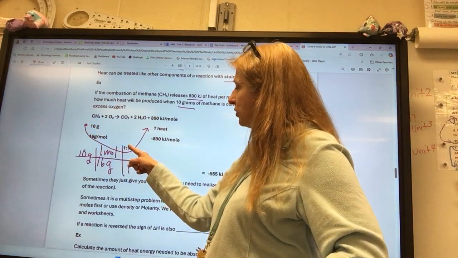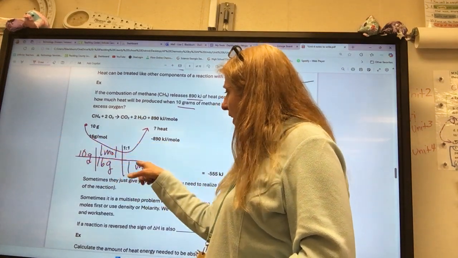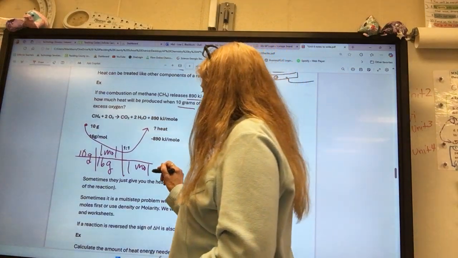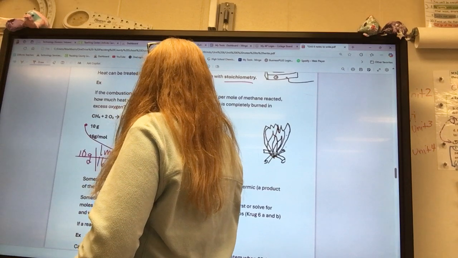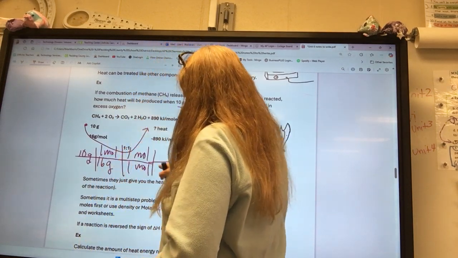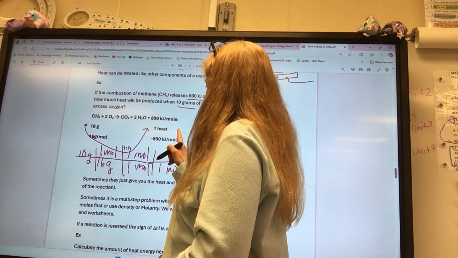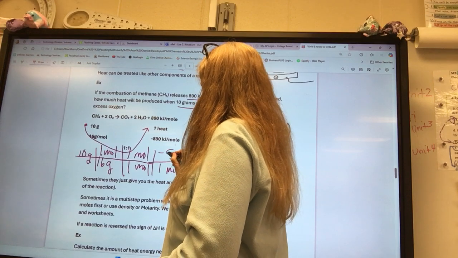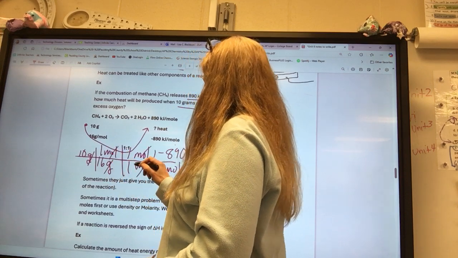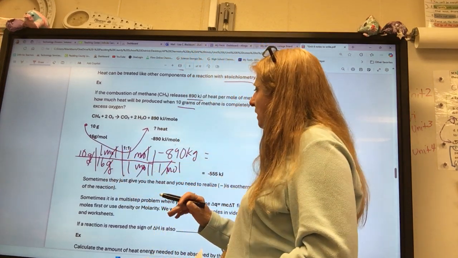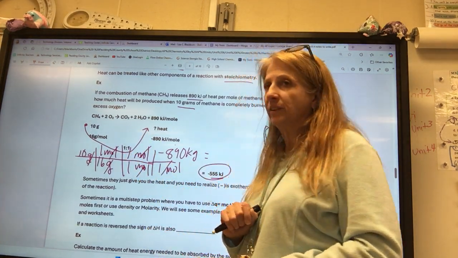So the arrow tells you, you come to these moles first. You always fill out your denominator first, except for when you start. And then it goes in the bottom right there. Now what's on the other side of the fraction bar? A colon in math is a fraction bar. So what's on the other side is 1 mole of our heat. The mole goes to the denominator. What number goes with it? Well, it's that mole right there. It's a 1. What's on the other side of the fraction bar? Negative 890 kilojoules. Grams cancel out, moles cancel out, moles cancel out, and I'm left with what I wanted, kilojoules of heat, and I got negative 555.